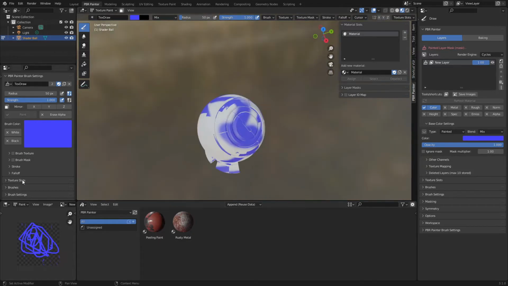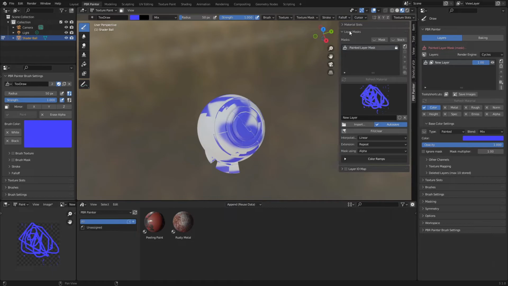Okay, so outside of those panels around the outside, you then have these extra panels in here, which have even more features of the add-on. So the first one is just material slots, and basically that's just holding all of the different materials that you have assigned to your model, and you can either add or delete materials, you can swap them around, you can change the active material in each slot, everything you can do in here.